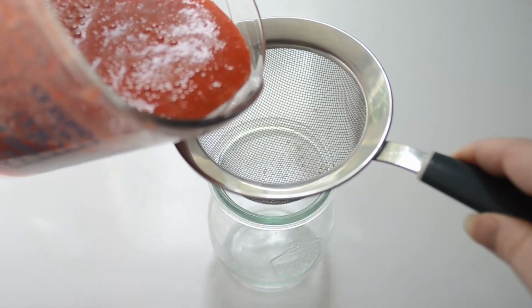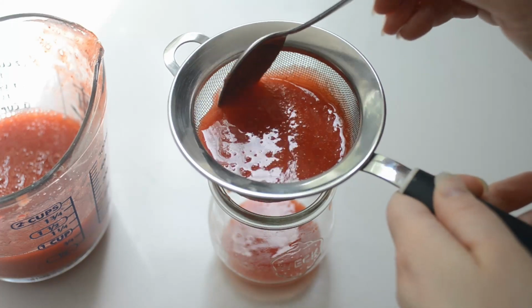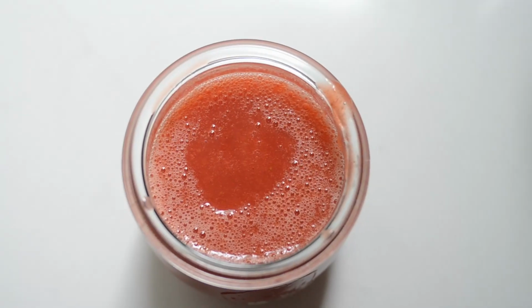This is totally optional, but you can run the puree through a fine mesh sieve if you want to remove the seeds. I'm personally unbothered by the seeds, but that's always an option. Store the strawberry puree in an airtight container in the refrigerator for up to 5 days.